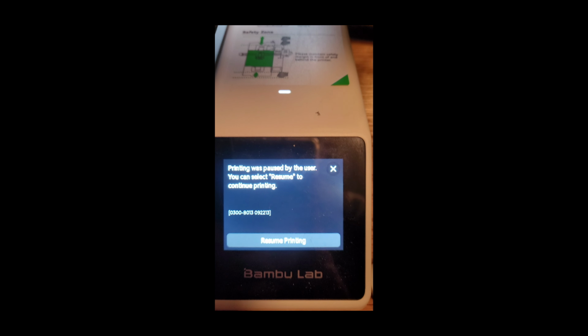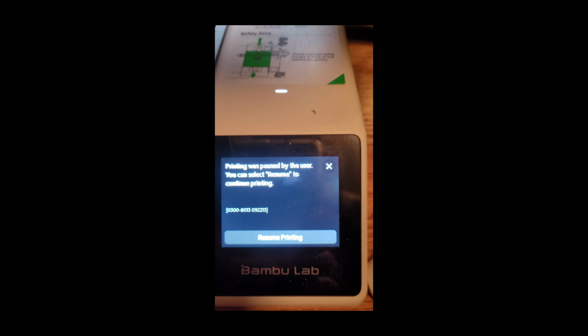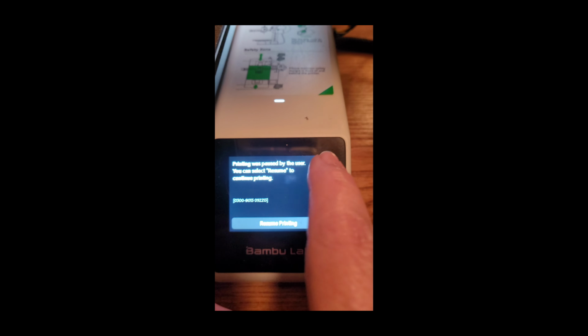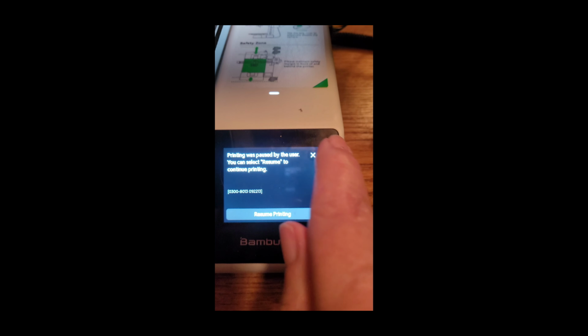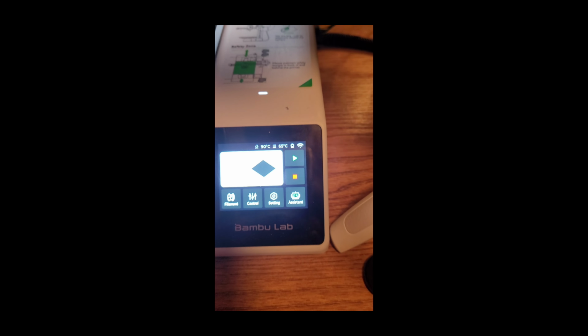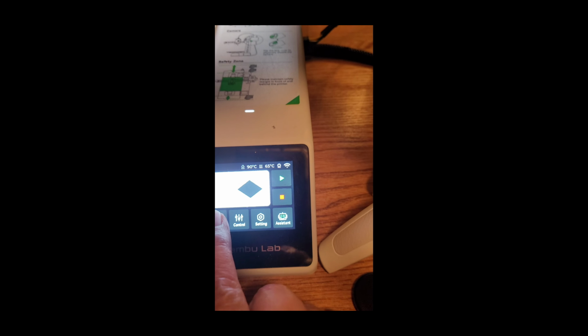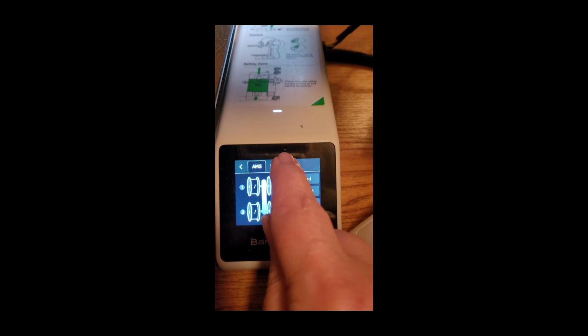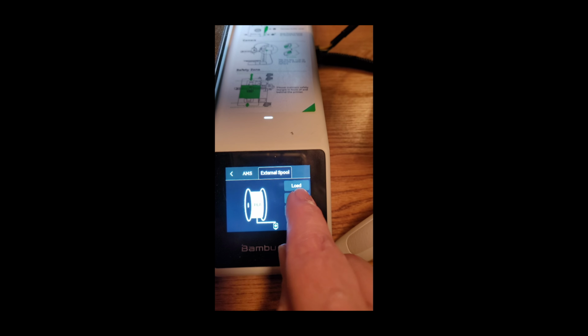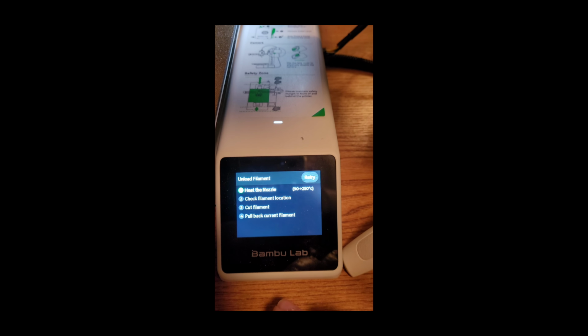Okay, and here's an example of where the printing has been paused on my A1 Mini. So I'm just going to dismiss this message. I'm going to go to filament. Oops, I got to go to the external spool and unload the filament.